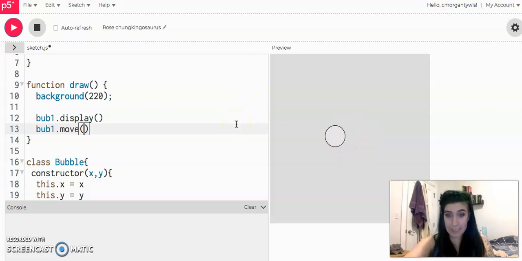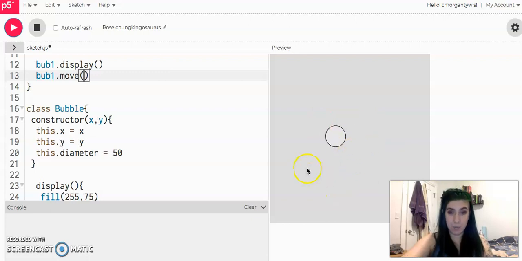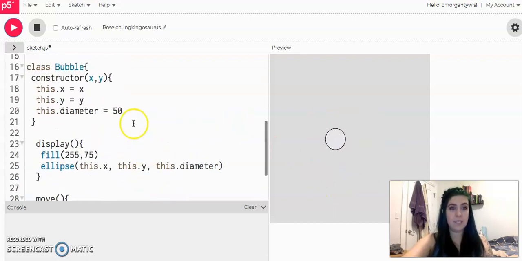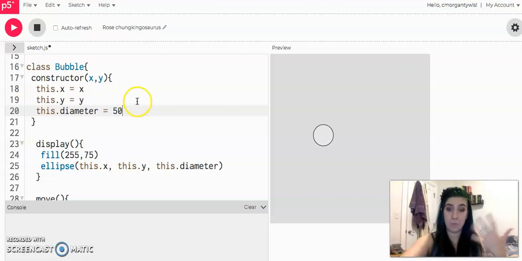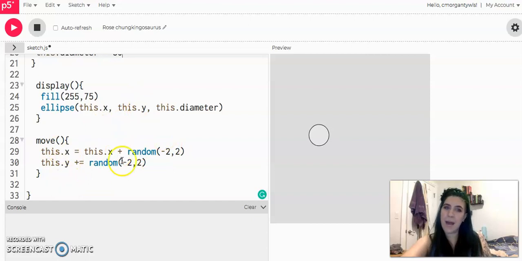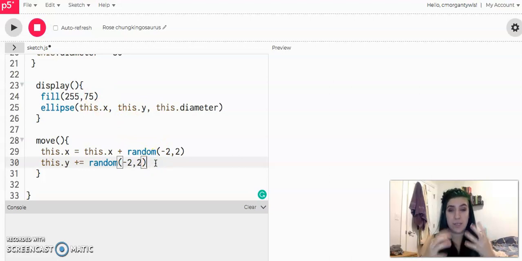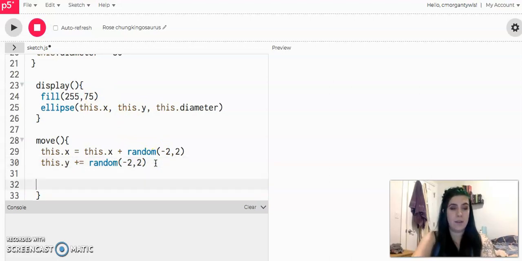If I wanted speed to be more consistent, instead of picking a new speed every time move is run, which is what it's doing right now, I could set that up here in my constructor. I could say this.xSpeed equals something, this.ySpeed equals something. I could add more properties to it. I could also add more stuff into move. So maybe I don't want my bubble to be able to reach the edge. I might say, if this.x is greater than the width, or this.x, or is two of those lines. Those lines, by the way, are found between your backspace/delete and your enter/return key.